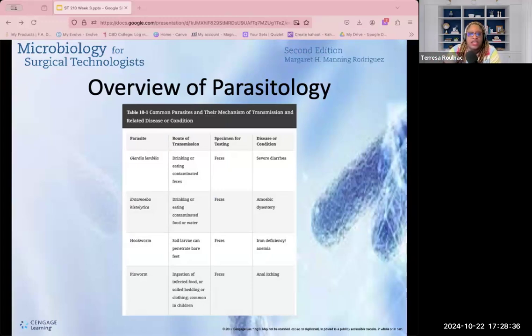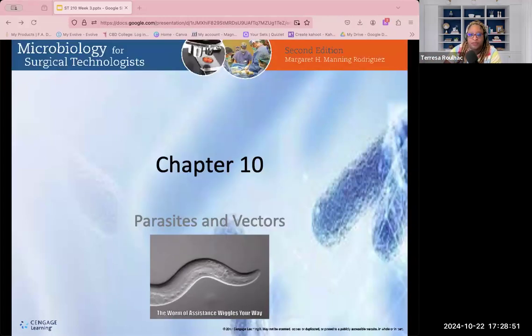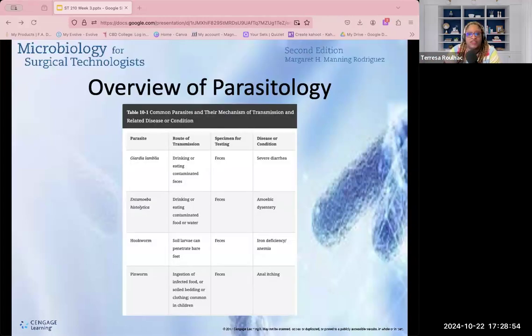Now, we look at invertebrates as human pathogens. These are animals without backbones, and some can cause disease in humans as parasites. And so that's why you see the little GIF there. Okay. We have different types. We have the parasitic worms, we have roundworms, we have flatworms, we have ectoparasites, insects, fleas, lice, ticks. They can transmit other pathogens. And then they can enter the body.